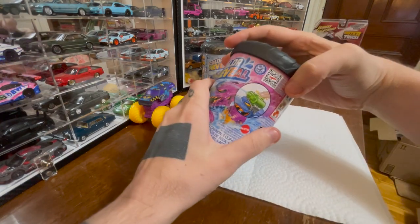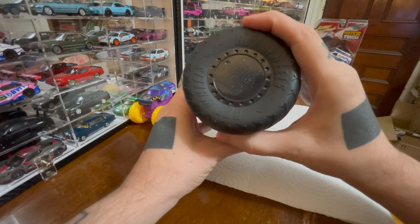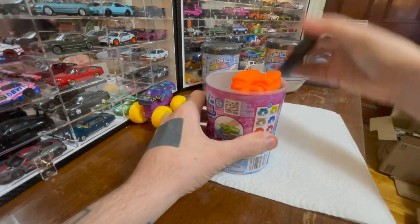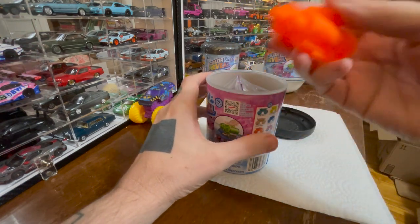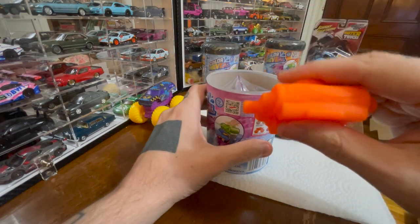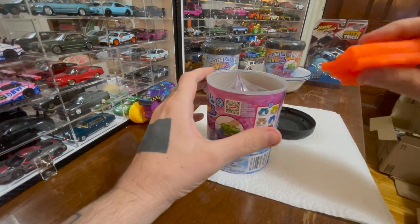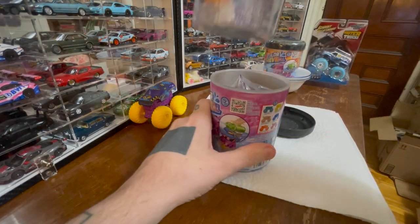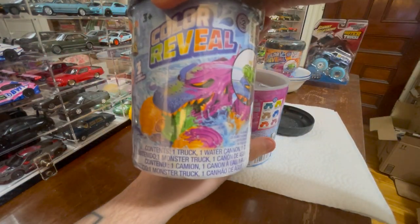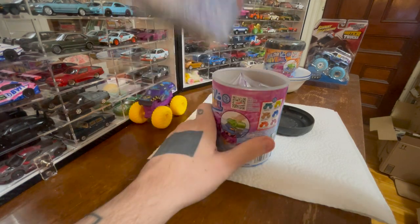Okay, so let's see what we have in this one. The top is a tire, which is cool. Open it up. So they come with this water gun thing that you attach to the top with a clip, and then you can have the monster trucks squirt each other with warm or cold water to make your opponent change color.